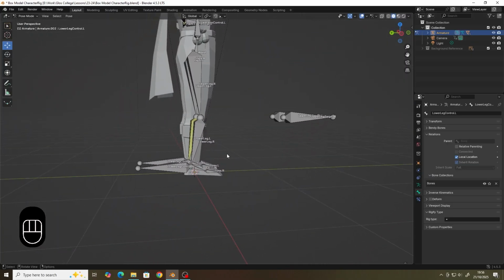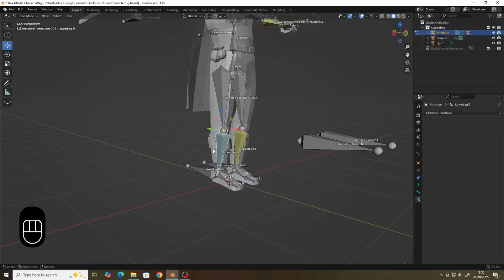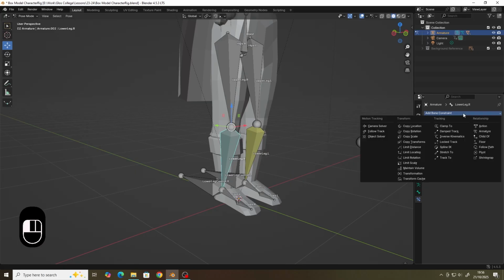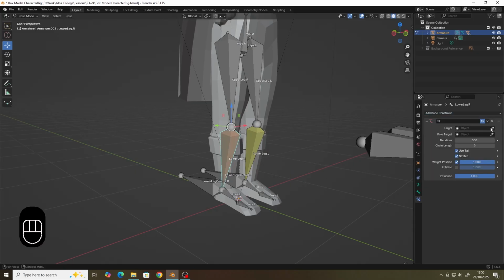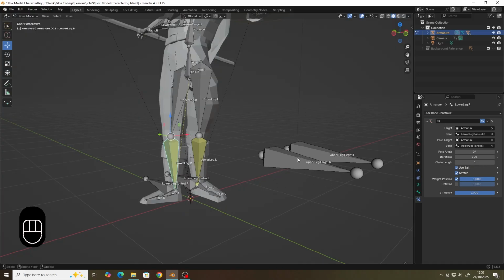So I'll go through that again a little bit slower. Again, bone constraints, making sure that I'm grabbing the lower leg, the one that is basically connecting with the control bone. Then we're going to inverse kinematics. We're targeting the armature, grabbing the control bone. Then we're going to go to the pole target, tell the IK what rig we're using, and then give it the target bone that it's going to need to focus on and bend towards.